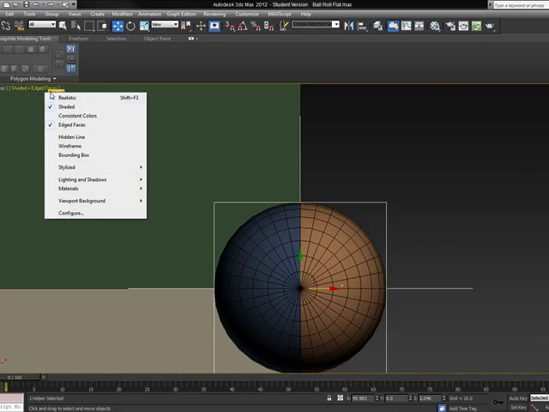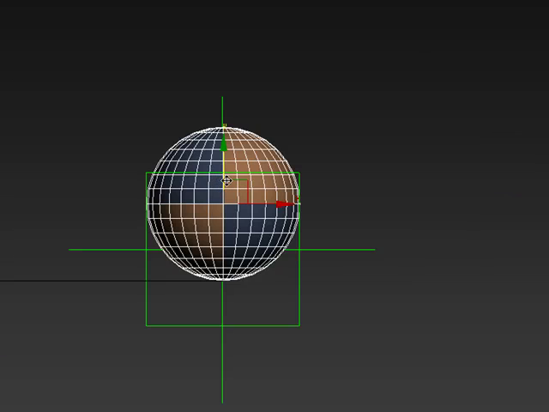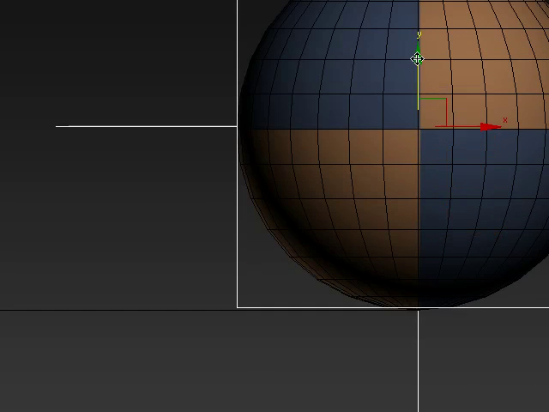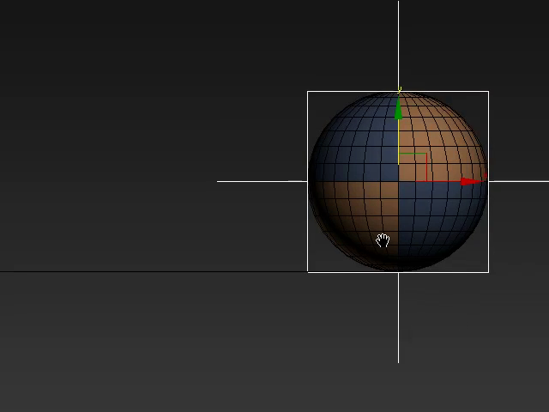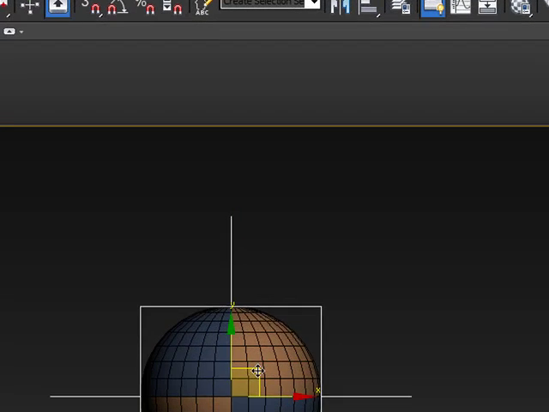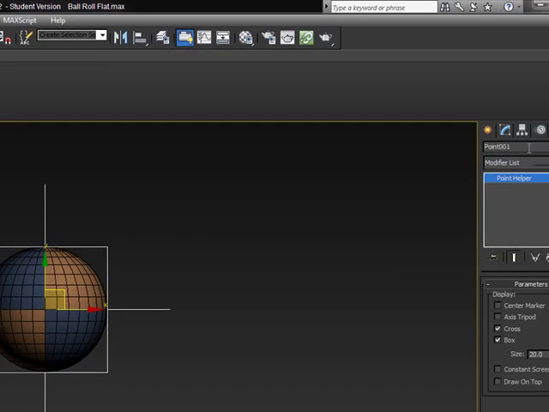Good. So what I'll do, back to perspective view, is I'm going to go to front view now and make sure that it is lined up. Oops, gotta be careful, you don't want to select the ball like I just did. I'm going to go ahead and put it right there and see if it is lined up enough. There we go. Now another thing I want to do is make sure that I link the actual mesh of the ball here to the actual bone object, or point helper. So in this case, since this no longer becomes a helper and it's actually going to be the bone, I'm going to name it in all caps, BONE 1.